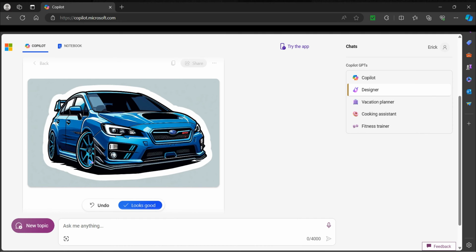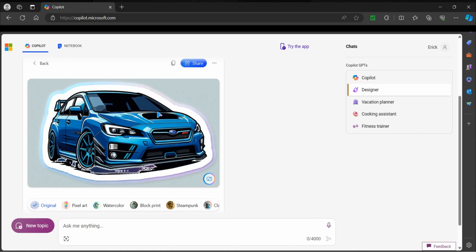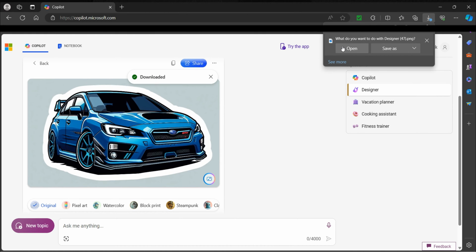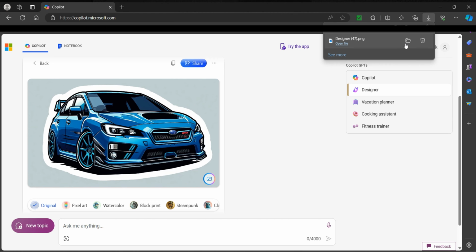So if it looks good and you like that, go ahead and click "looks good." If this is the one that you want to do, to me this is actually a really good sticker-looking image that seems like it'll be traceable and cuttable very easily with the Silhouette Design Studio. So if you like it, go ahead and click here on the 3 dots in the top right of the window and hit download. Once you do that, it'll think for a second, and then it'll ask you to download and save. Then you can save it as a specific file. I just like to click here and hit save, and then it'll tell you where to put it, and I already have my folder as my download folder.